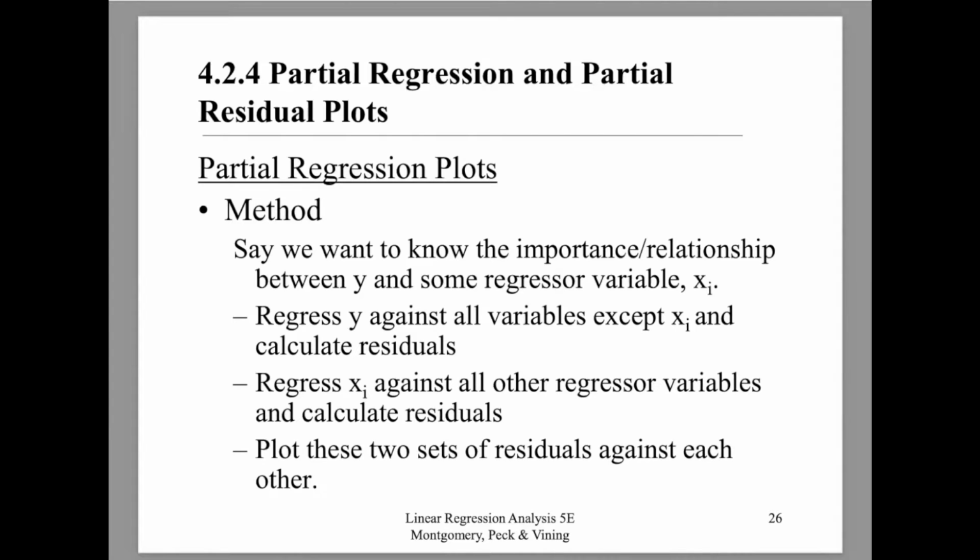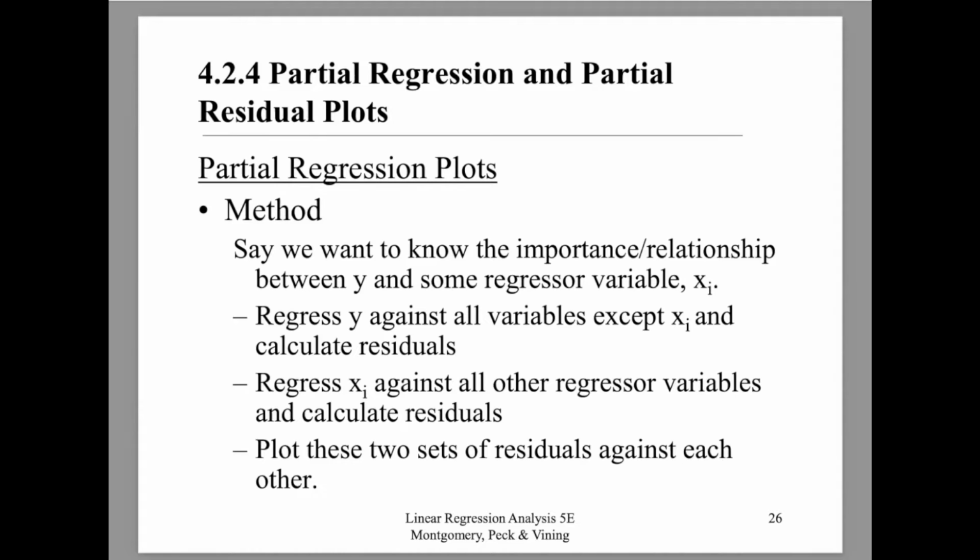We would fit two models, the first model being a regression of the response variable y against all of the other explanatory variables in the model except the explanatory variable of interest, in this case x sub I. And then we would calculate the residuals from that model. Now, the residuals from that model are the variability in the response that is not accounted for by the other explanatory variables in the model.